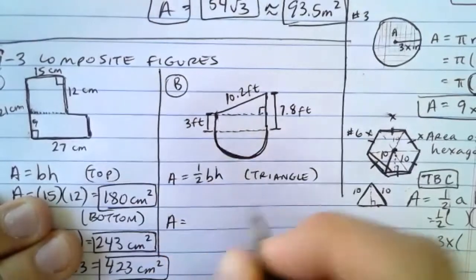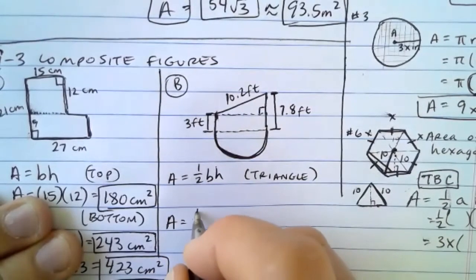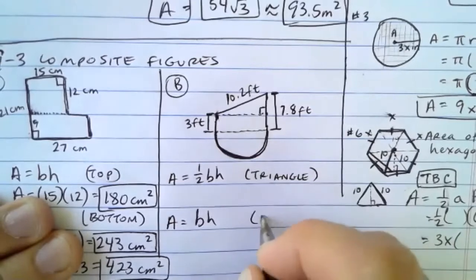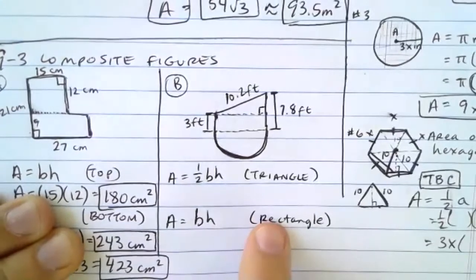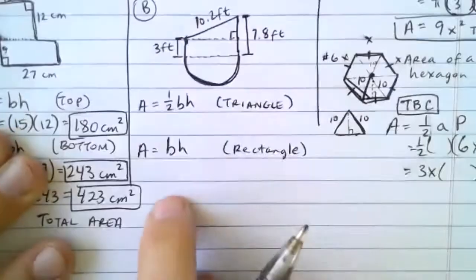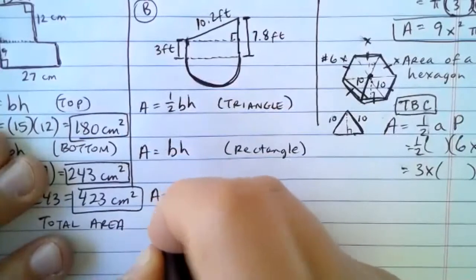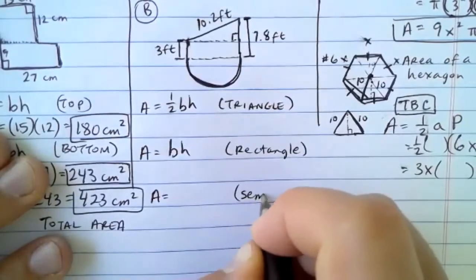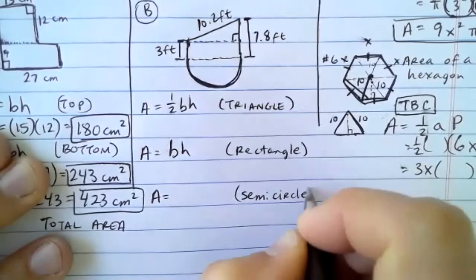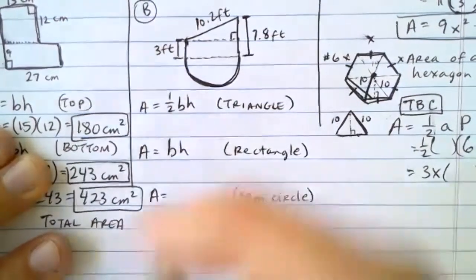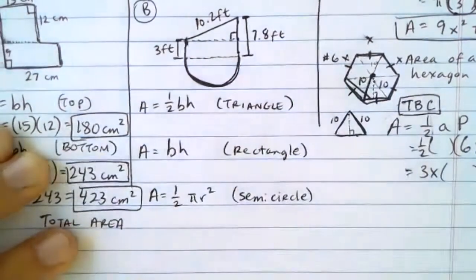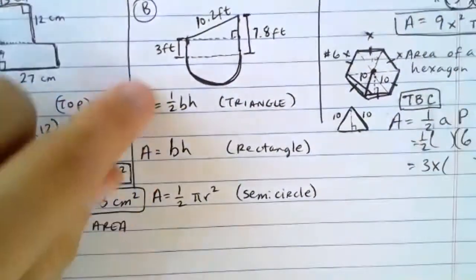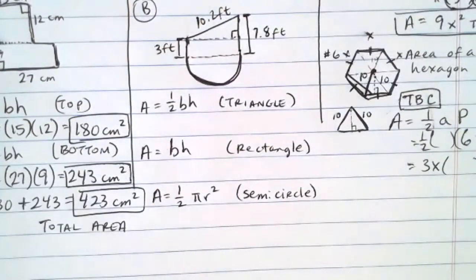And then I'm going to come down and put the area of a rectangle. That's the formula for the area of a rectangle. Give myself a little space, come down, and let's work out the area of a semicircle. Now, a semicircle is half of a circle. So you're going to say half times the area of a circle, which is pi r squared. So these are 3 formulas that you really need to learn, memorize, and lock into your brain, okay?